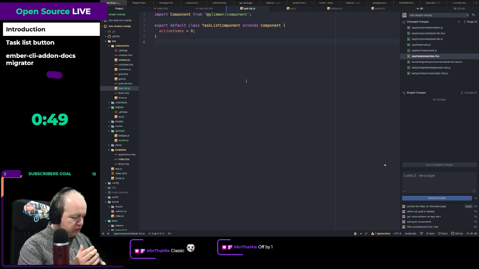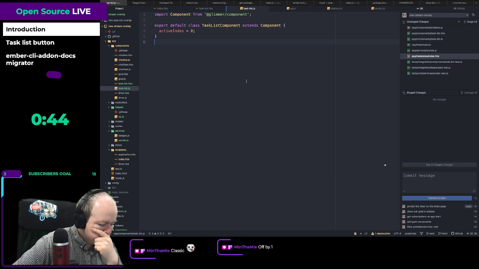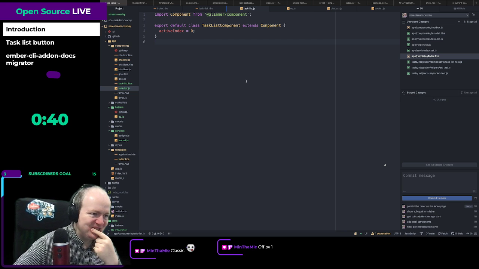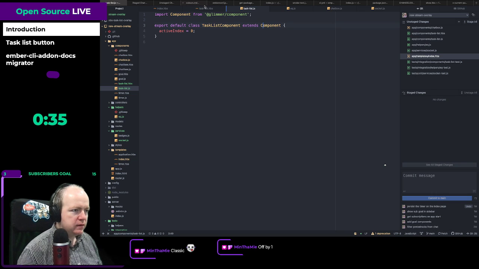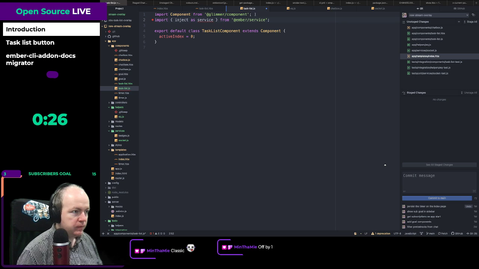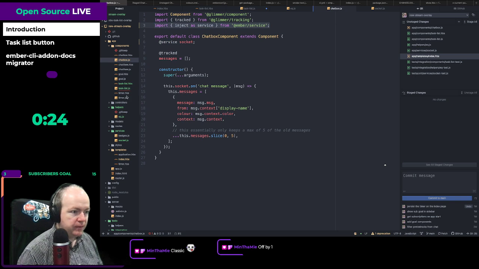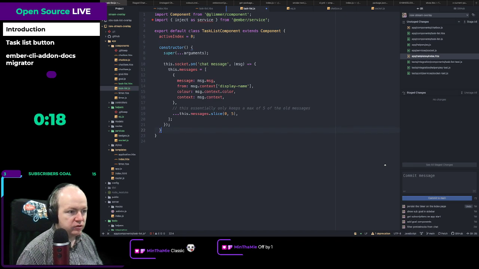And now we've got to do 2 things. Now we've got to create something like this. Task list. Boom. And then chat box, we need to do, I guess it should be on the constructor. I don't know why it shouldn't be on the constructor.